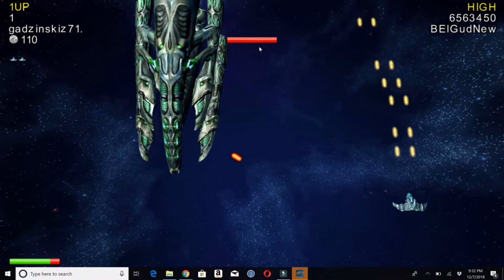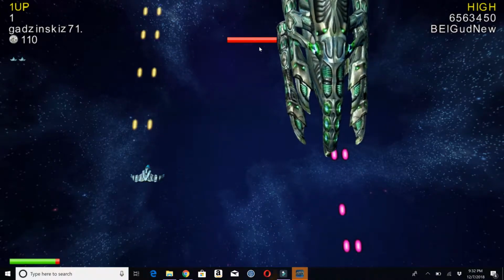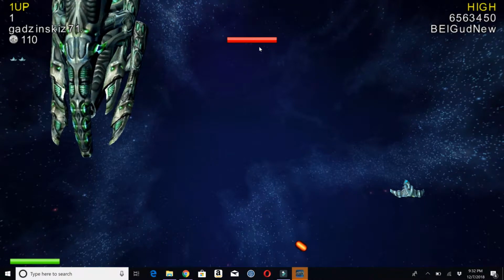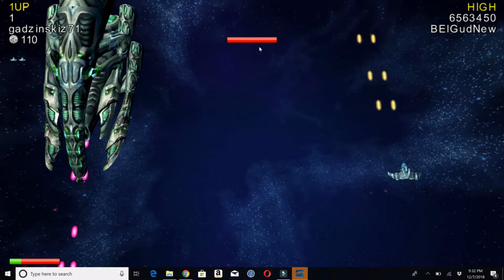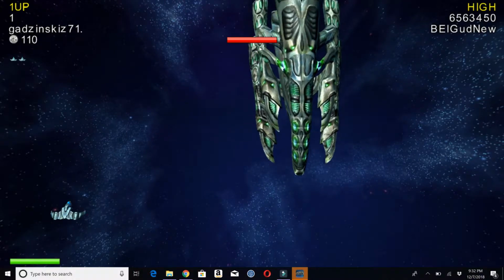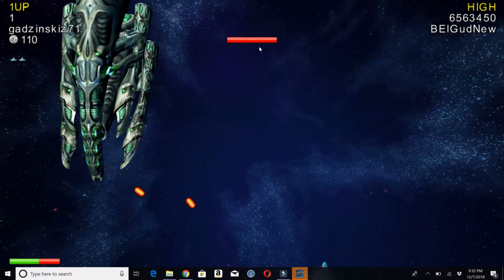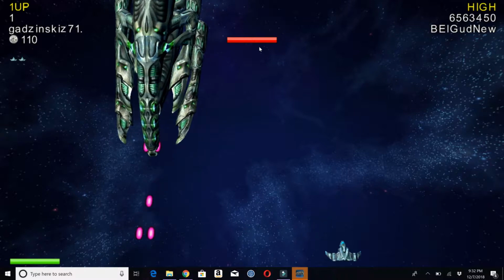Looks like the ship is taking damage. If I could physically gauge the damage, that would be great, but I guess my only best bet is to anticipate the mothership's attacks here. Careful, careful, careful. Oh. Oh, dodge it, dodge it, dodge it.